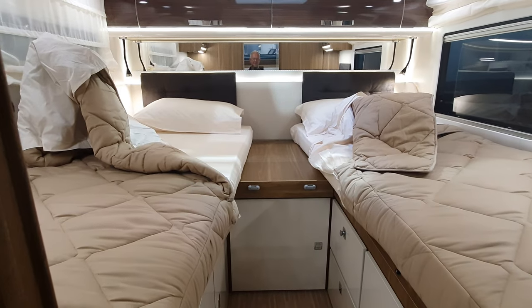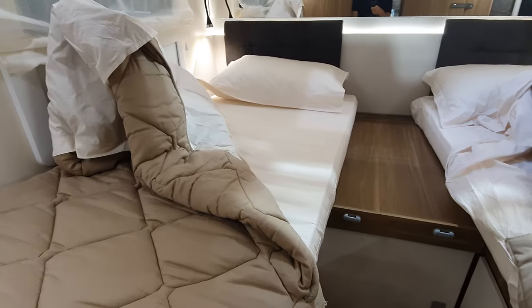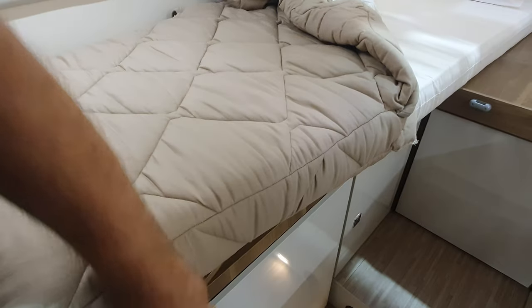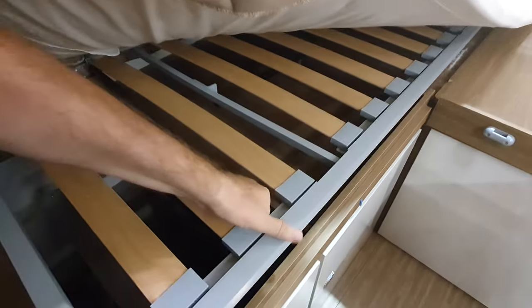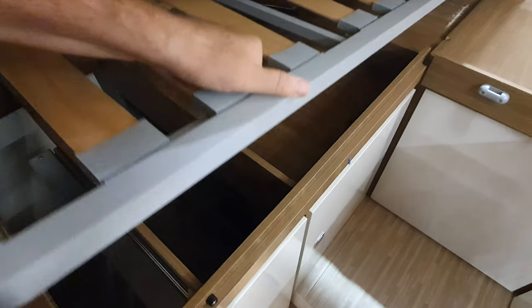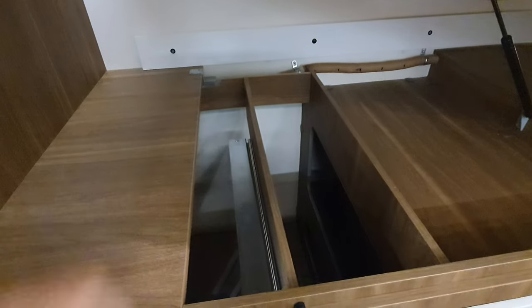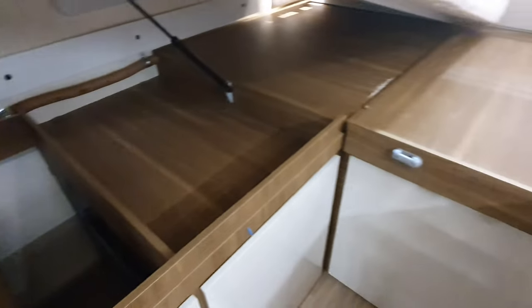And now in here you can see it as two singles, but it's exactly the same as what was before. I see someone's just got out of bed. We can have a look under it as well. This bit here, as I recall, actually lifts up — there you go, it lifts up really easily. And you can get into the wardrobe from here should you want to. You've got a bit of storage there as well.